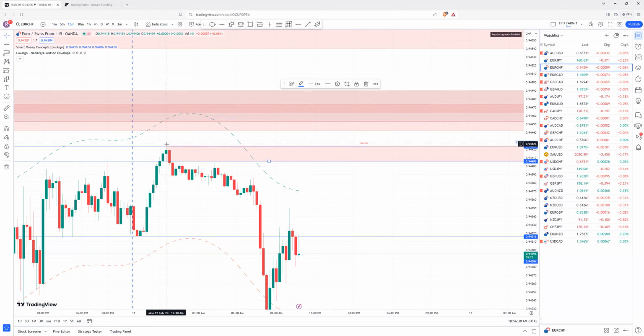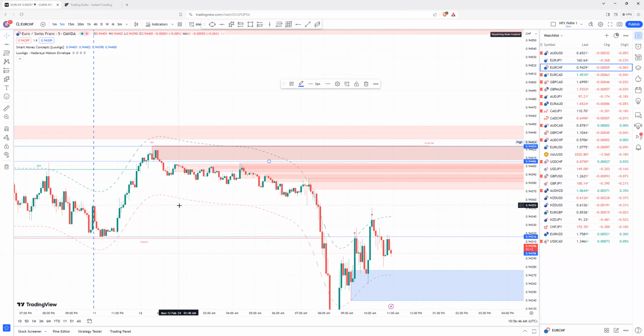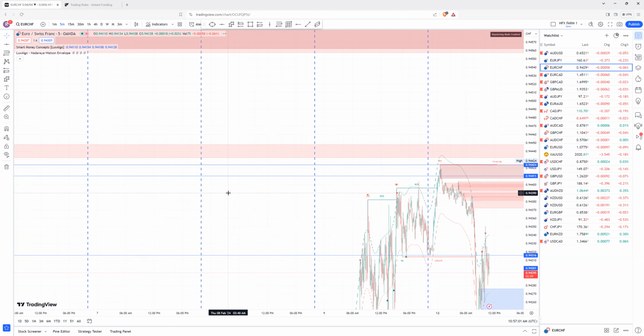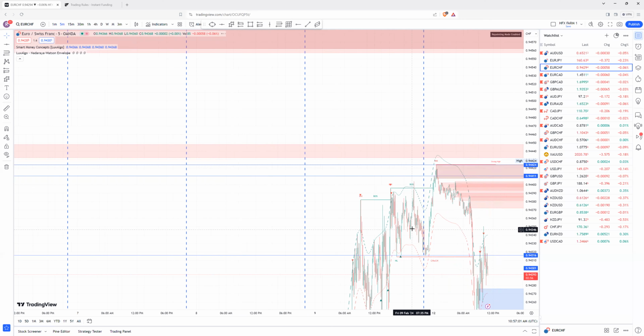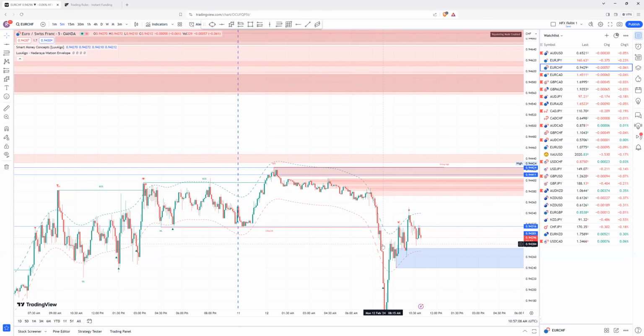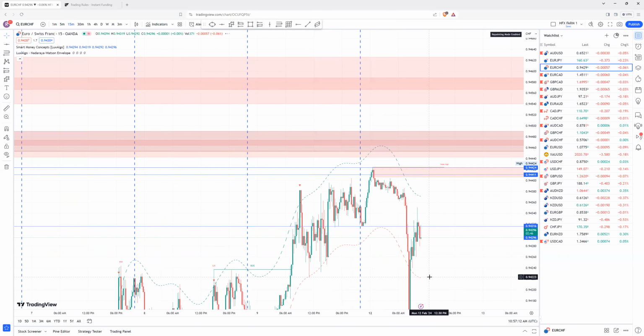Always your second entry will be at the extreme end of the first 4-hour candle of the day. Now, there are sometimes where I feel like this entry is too wide, and I will go to 5 minutes and look for a better place to place my first entry. Let me not complicate the whole stuff. So we'll go back to 15 minutes. You can either use 5 minutes or 15 minutes, like I said.